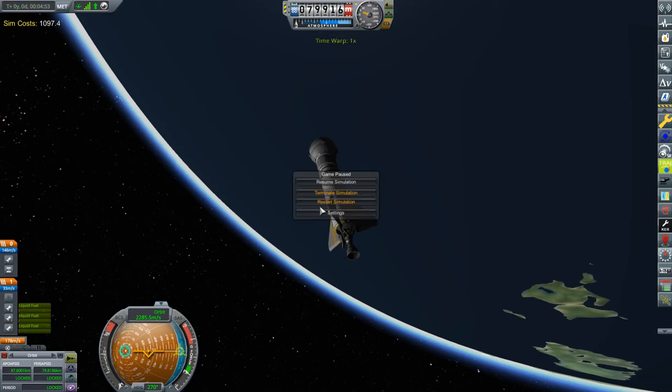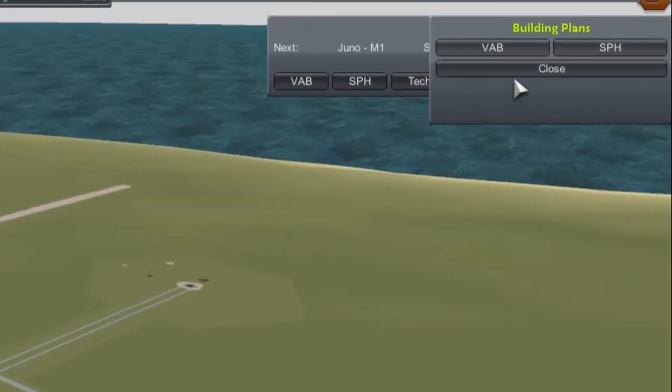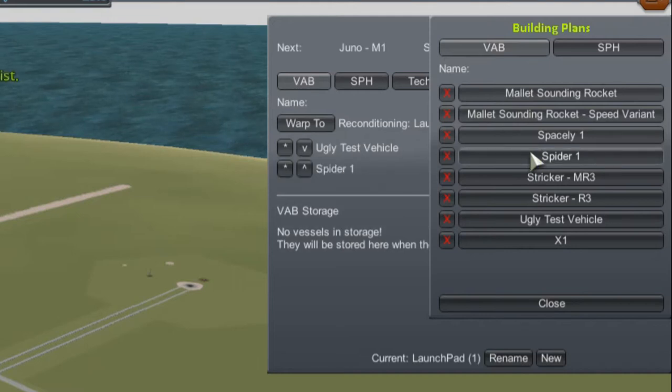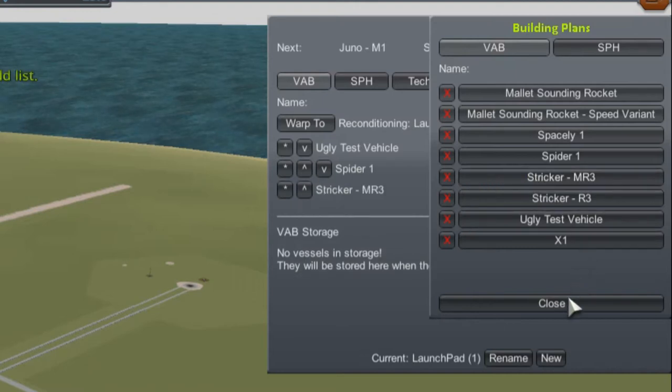We're going to exit here. We're going to chuck a couple of rockets into our building queue. So from the plans here in the VAB, oh, I still called it the Spider 1. So we're going to go with the sort of old Soviet style mission numbering system, in that when one fails, we just pretend it never happened. So this is the Spider 1. There was never another Spider 1. And we want to have a Striker MR3 as well.